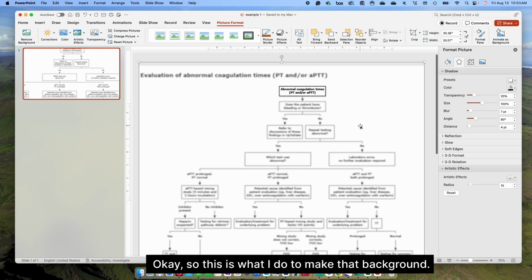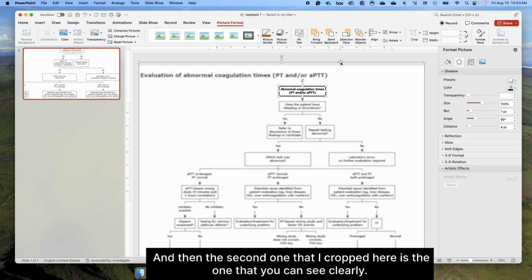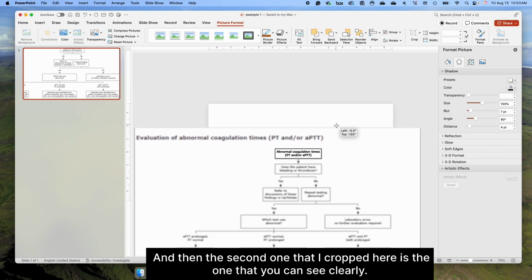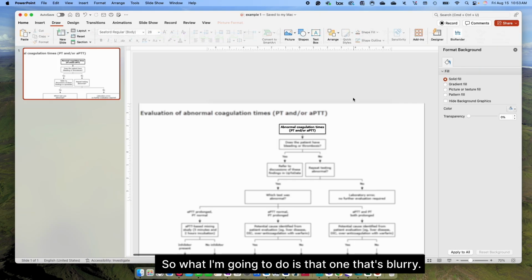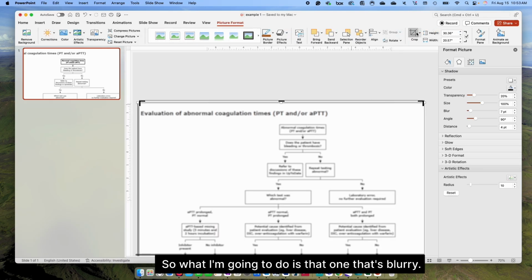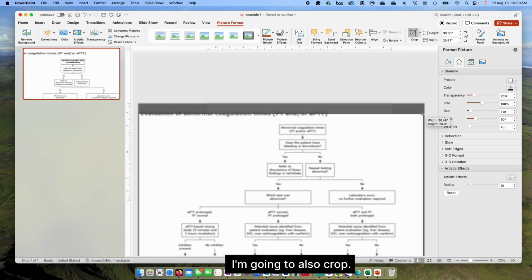Okay, so this is what I do to make that background, and then the second one that I cropped here is the one that you can see clearly. So now I'm going to be able to see what's visible easily. So what I'm going to do is that one that's blurry, I'm going to also crop.